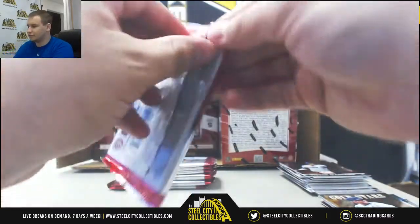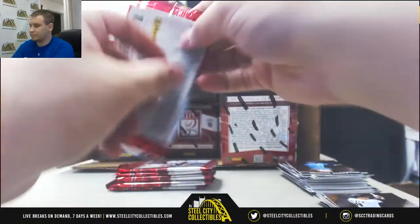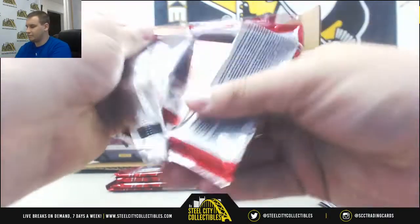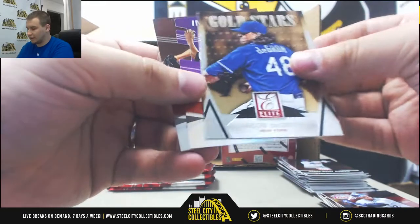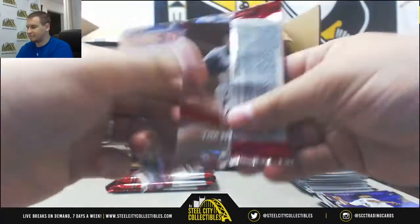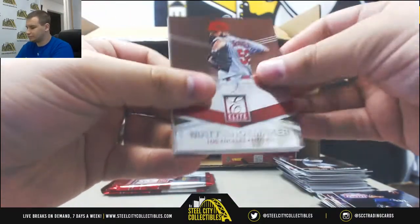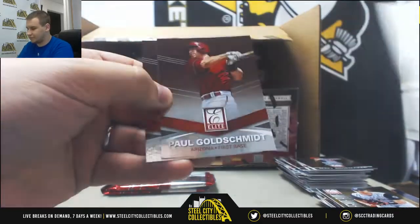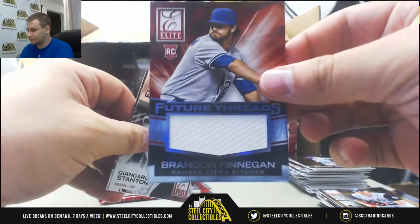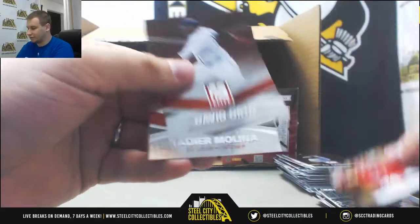Chris Bryant rookie and a shirt of Troy Tulowitzki. Jacob DeGrom and a purple die cut to 86 for the Tigers — David Price. Inspirations purple die cut. Felix Hernandez. Insert Mark Teixeira. Jersey Relic Brandon Finnegan again for the Royals, Future Threads. Stanton inserts. Last pack of box two — Mike Trout and Bates.